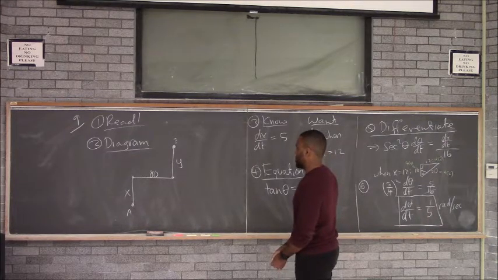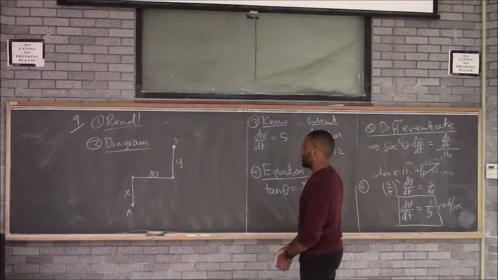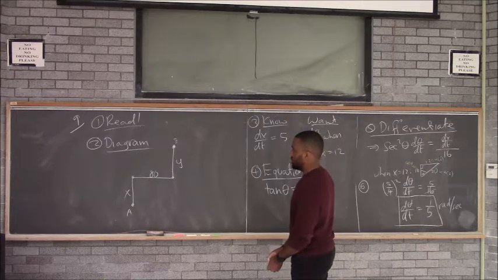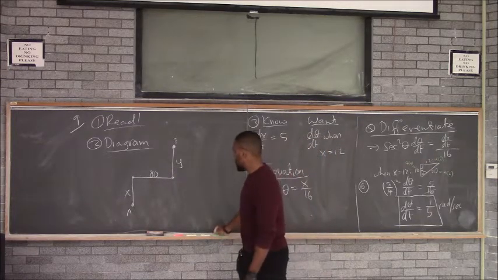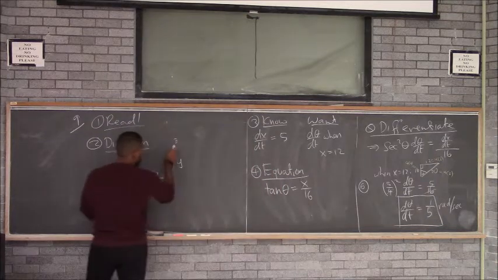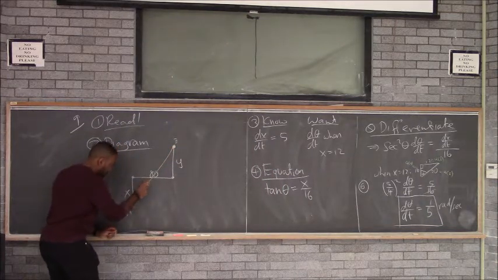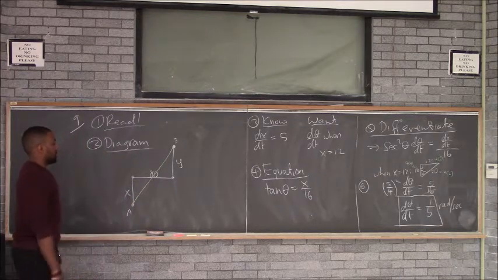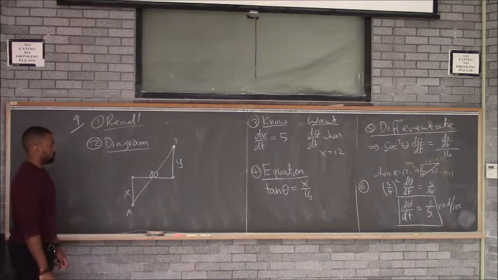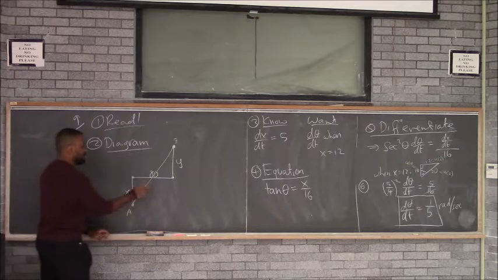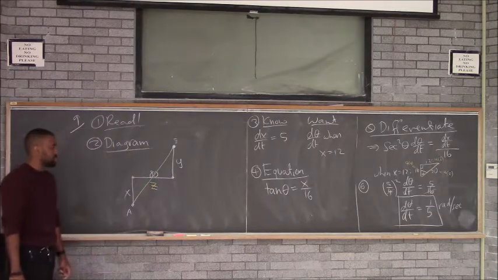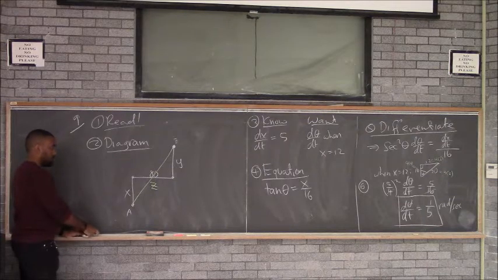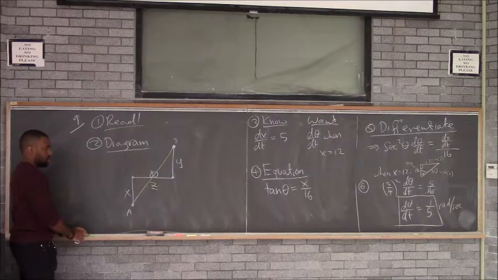The thing you're trying to find is the distance between the two ships. And the shortest distance would be the hypotenuse. So I drew a line between that, connecting A and B. Technically, it's not a hypotenuse yet. And I labeled that line Z. Let's go with X, Y, Z. Now you could see that it's a right triangle.